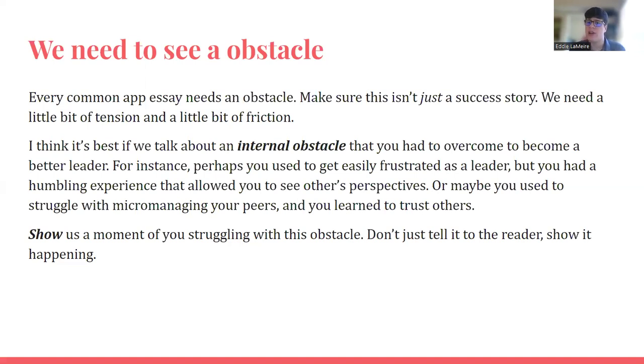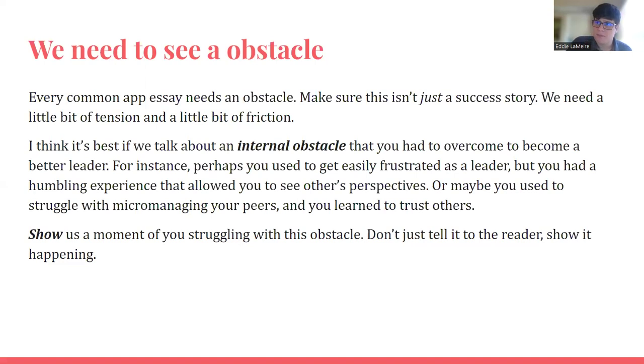And then you learn to slow down and to trust others, right? So what internal obstacles did you face as a leader, and how did you overcome those? And we want to show us these obstacles, right? With every Common App essay, we want to show rather than tell. Don't just tell me what happened. Show me an example of that. What's an example? What exactly happened?